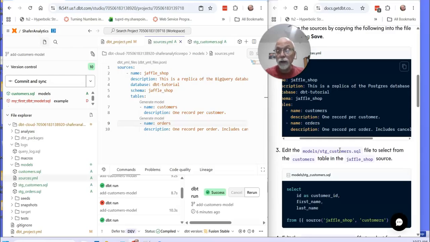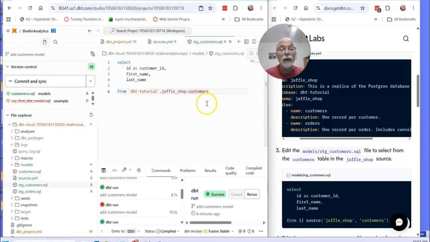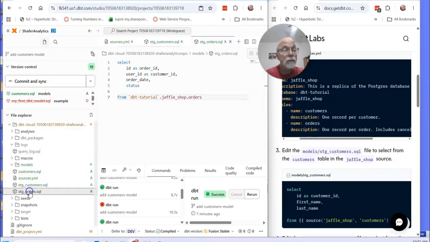Okay, and it says that our staging customers SQL can change now, and instead of explicitly, wait, is that right? Yeah.